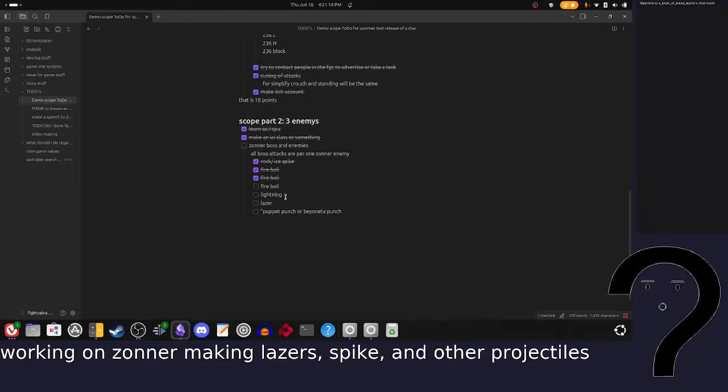Ice spike, rock thing, whatever. Laser. I think that's fine. Okay. Cool. Must be comboed property for a boss.